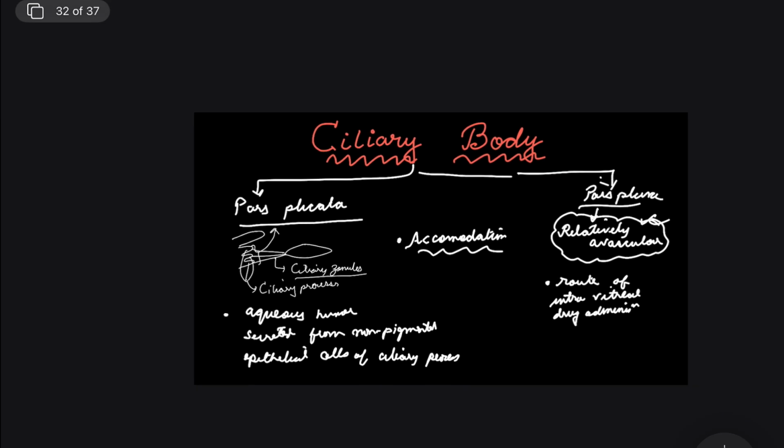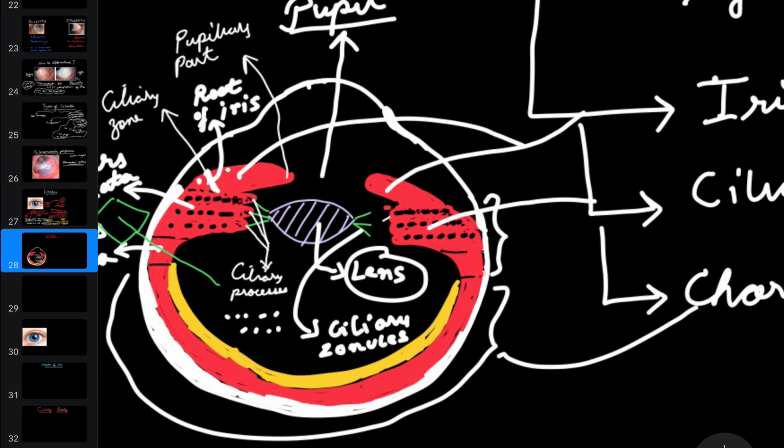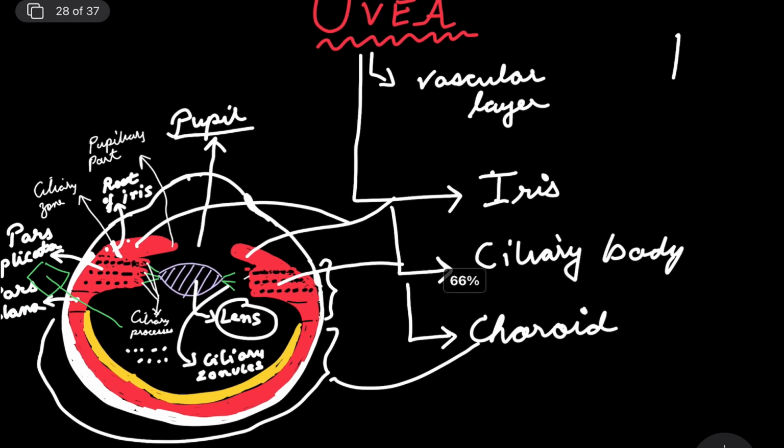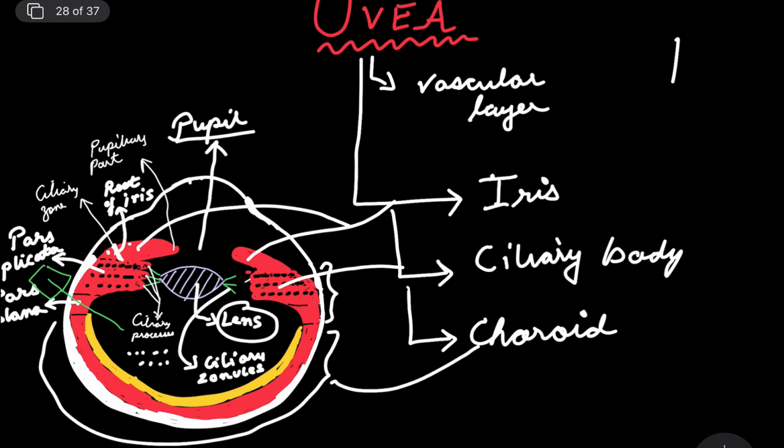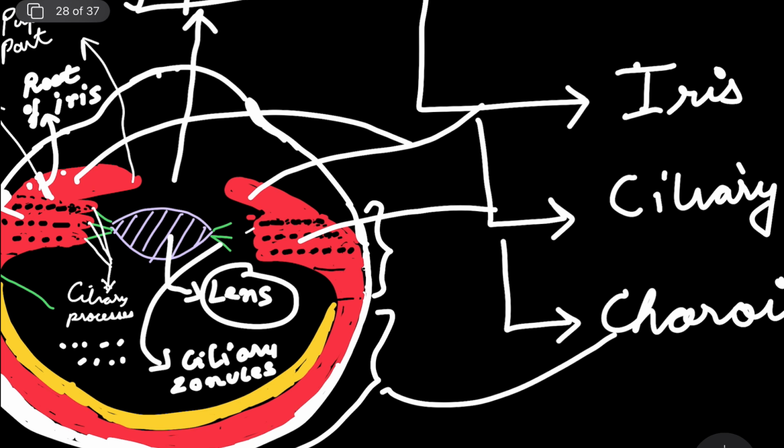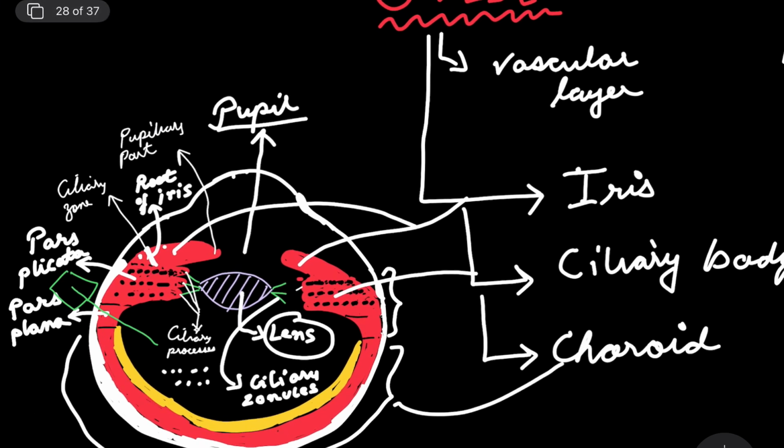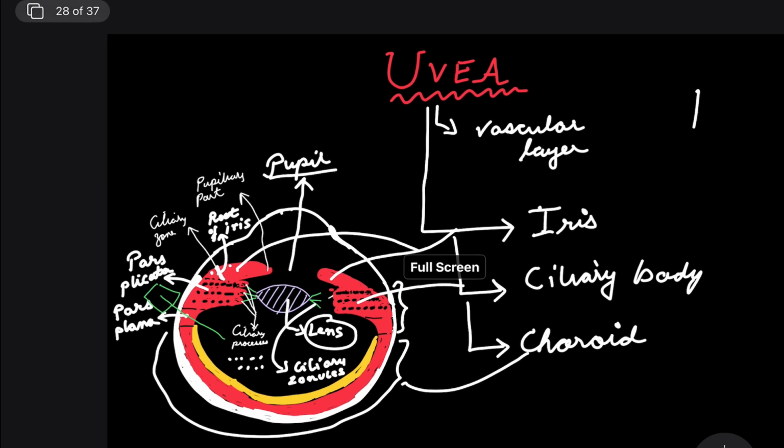So if I just go back to that picture over here, we have talked about the iris, we have talked about the ciliary body, and what is remaining is choroid. Choroid is basically the part of the middle layer of the eye which is covered by the retina in front. As you can see, retina and choroid are sticking to each other. Where retina ends, that part is actually called the ora serrata. We'll talk about it later. From there onwards, the ciliary body starts in the middle layer, obviously. So choroid is basically that part of the middle layer, and not much is there to discuss about the choroid itself. So that ends our discussion on uvea.